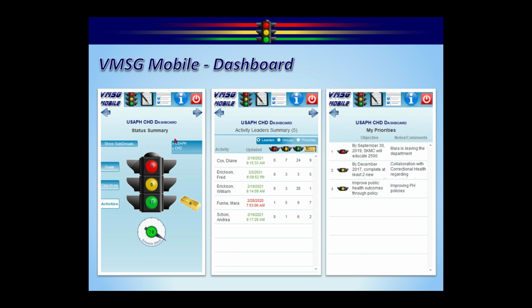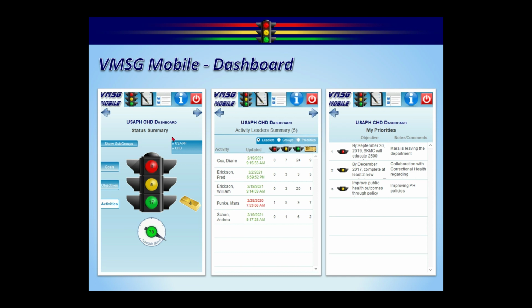Now, as we talked about in the overview, the dashboard's also available on your phone. So you may recall that this is not an app per se that you have to download. It is a dynamic app, we call it. So it's actually just like on your desktop. It's built in the web browser on your phone. So in the web browser, you go to the same link you do on your desktop, login.vmsgdashboard.com. Use exactly the same login credentials. It knows that it's on a phone and it brings up VMSG Mobile.